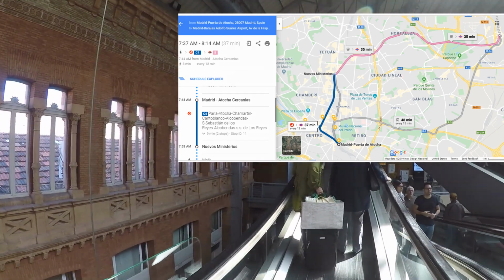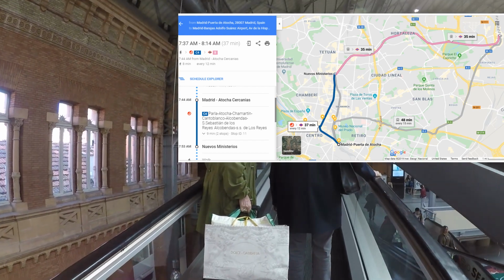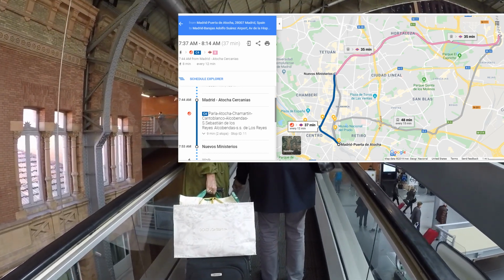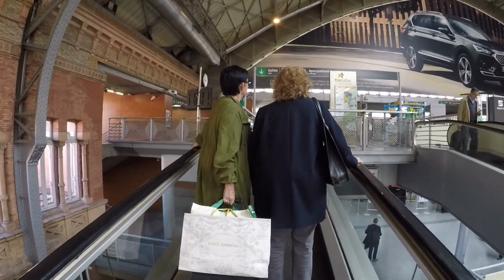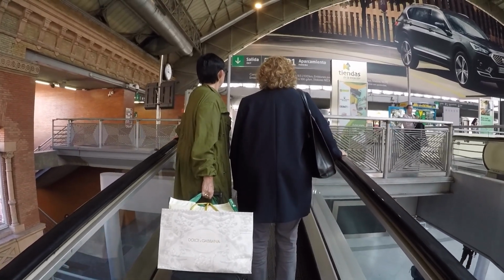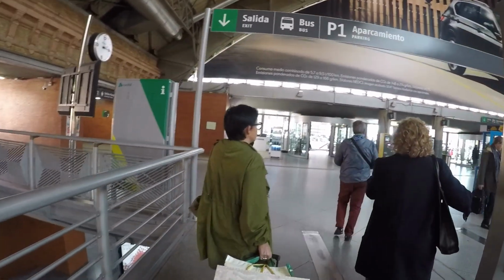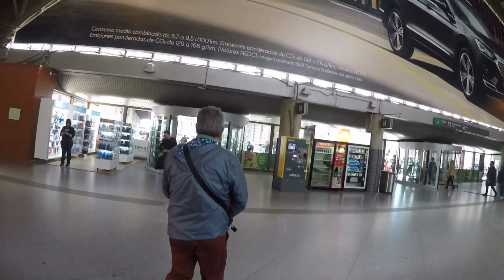If you are in other places in the city, you can also take the metro to Nuevos Ministerios station and switch to Metro Line 8 and get it to the airport. But there's multiple trains that will eventually get you there. You just have to look on the map. I believe the 6th line also connects with that. The 1 line that you see outside the Atocha station, you would have to take that up and connect to the 6th line and take that over to the 8th line. So there's a bunch of different ways you can get there.